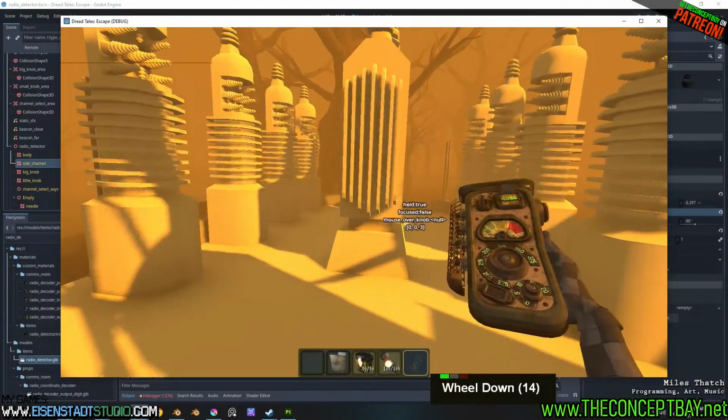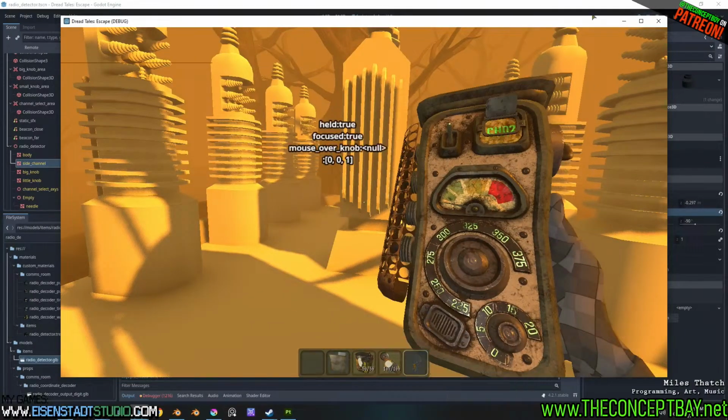As long as the values match the indices. 1. Nice. Okay, so that's 0, which is 1. That makes sense. 2, 3, 4, 5. Beautiful.